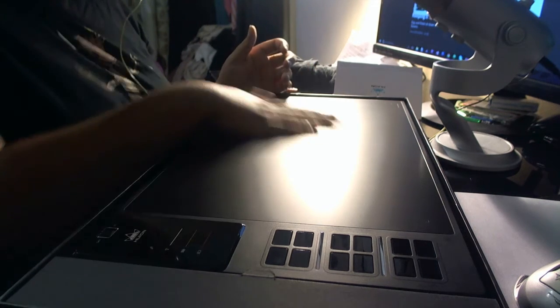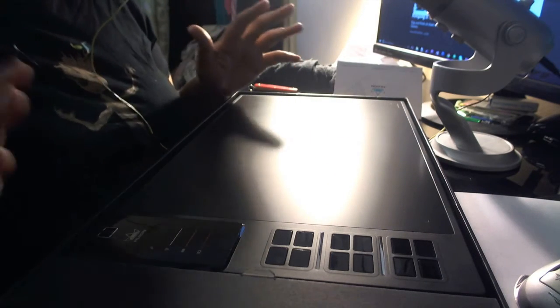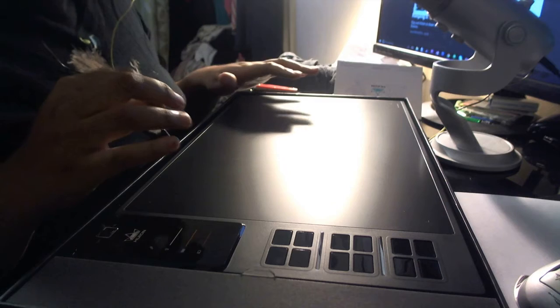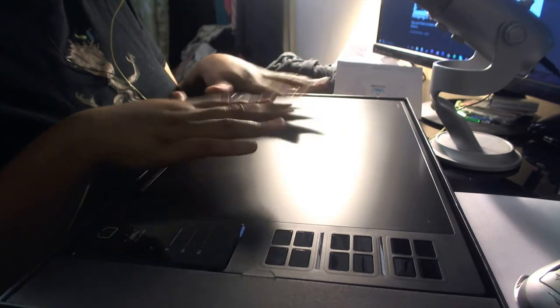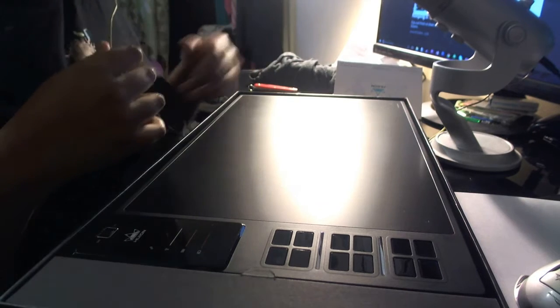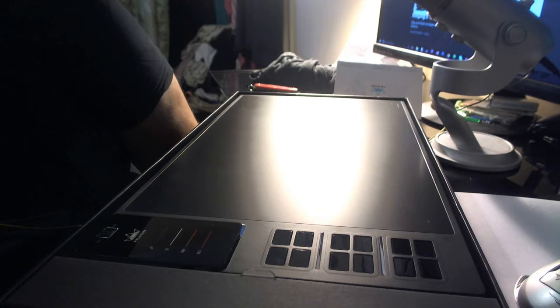So this is the tablet. Now, I will say, I should have started with this. This is not a paid advertisement. I tried to get a review model, but no one would, you know, supply it. So, yeah, this is what we got.